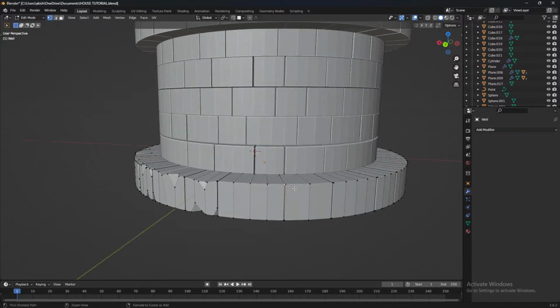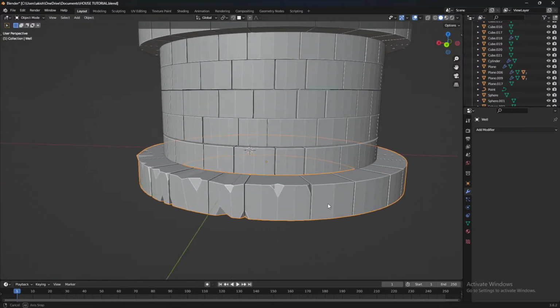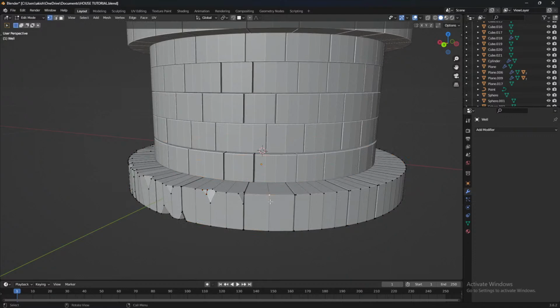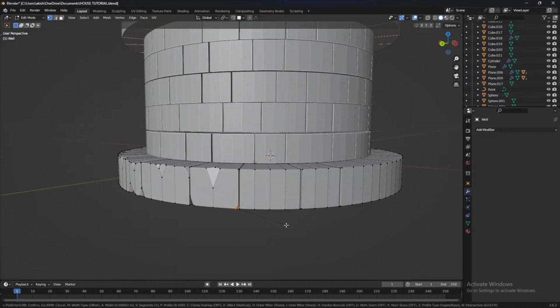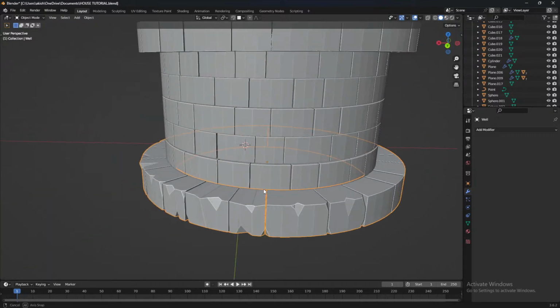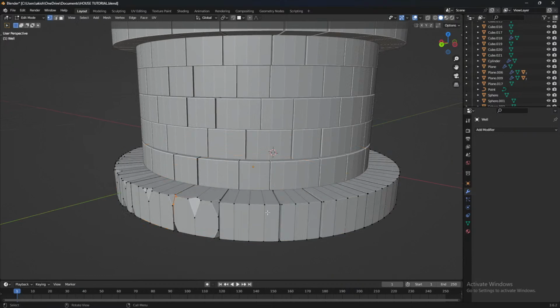Then select Control V, select this corner V, select this part V, and Control V here. Select this, Control V, grab down. Select this, Control V. Select this, Control V. Select this, Control V, and just do it like this. Control V, Control V, Control V, and grab it here.